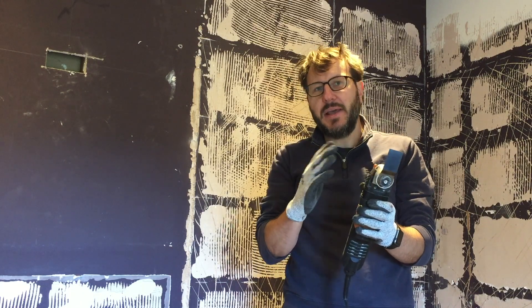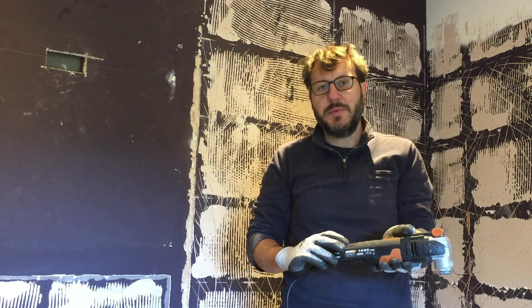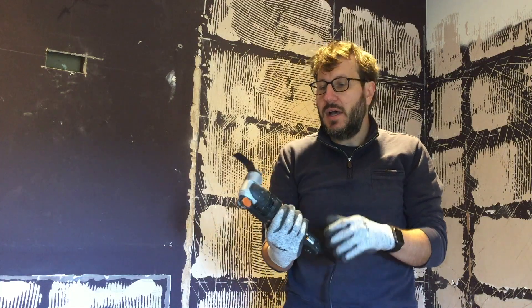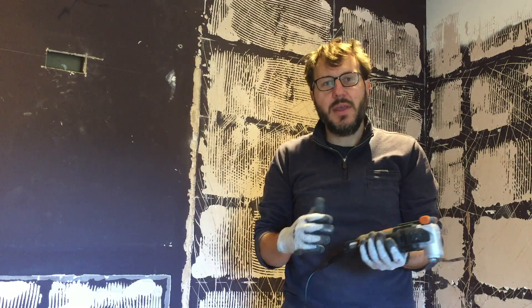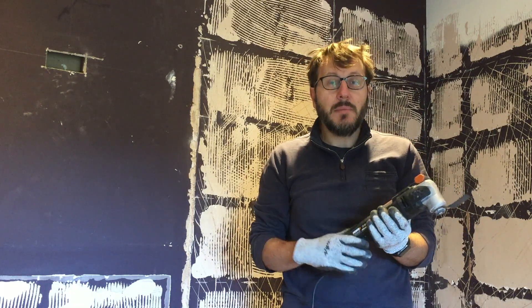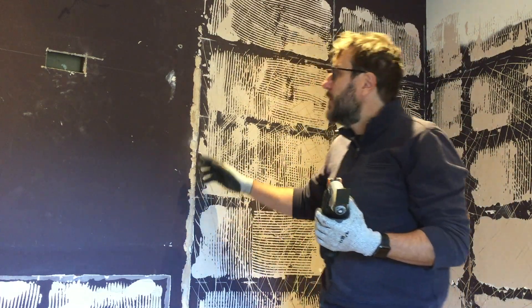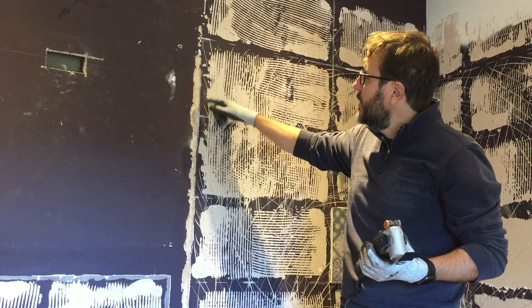As you can see, the blade oscillates really quickly. I keep mine on speed setting three — for me that's more than sufficient and gives me the control I want. I've not had to cut through anything where I've required a six; three is a very comfortable setting. One is a little slow, but three does tend to work. So we're going to start cutting this on three along the line that's already kind of made for us visually.